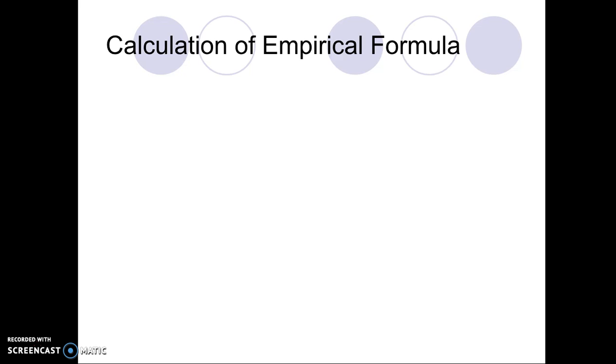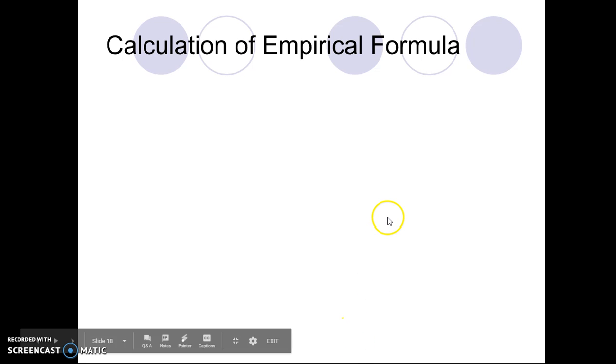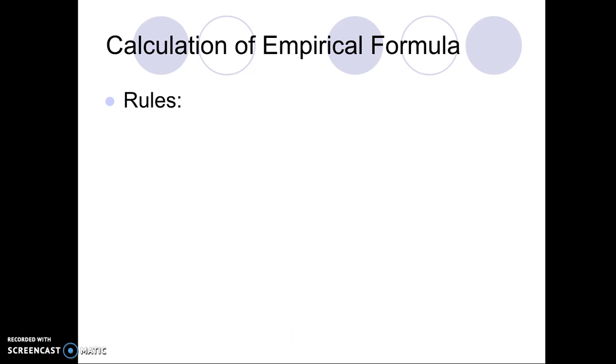And I'm going to have you guys do it first just with calculations where I'm going to give you the data. I'm going to give you percentages. When we do this in the lab, you're going to find your own percentages. So you're going to be given a compound that you don't know what it is, and you are going to have to calculate the empirical formula for it. But here, when we're solving the problems, I'm going to go ahead and give you that data so you don't have to experimentally find it, then calculate it. I just want you to see where we're going with this.